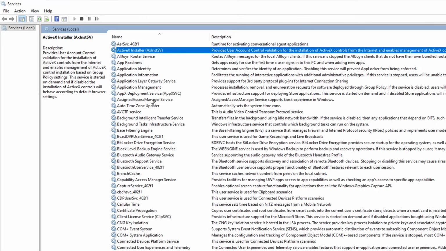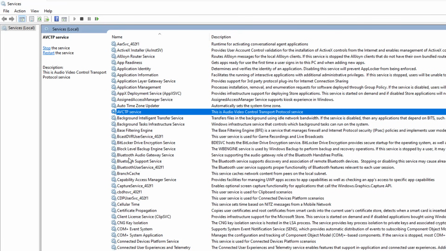So that's what we're going to be doing. We're going to go through this and disable some of the ones that you don't need. Again, use your own common sense, because some people may need some of these services. I've seen people saying disable this one here, which is the AVCTP service. If you start disabling this, then all your wireless headphones and your audio devices and Bluetooth will not work correctly. So bear that in mind if you start following someone else's guide online that tells you to disable it.